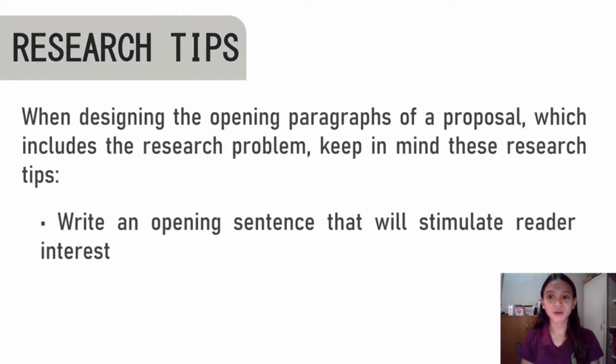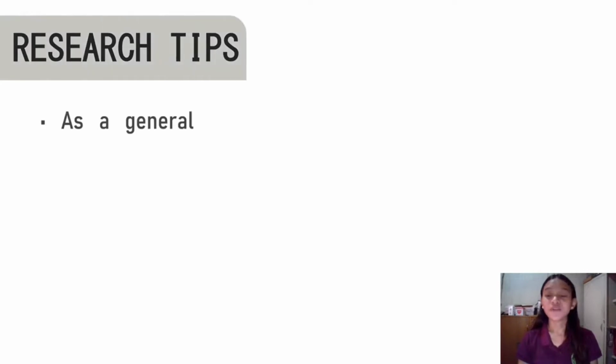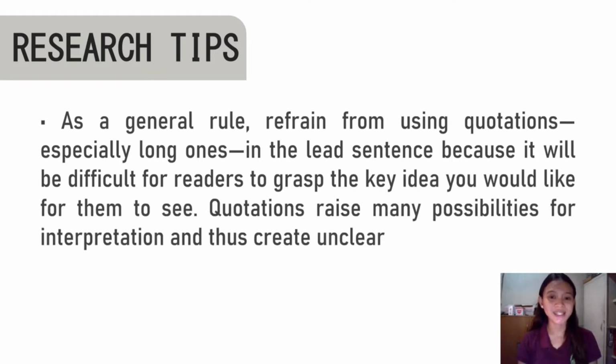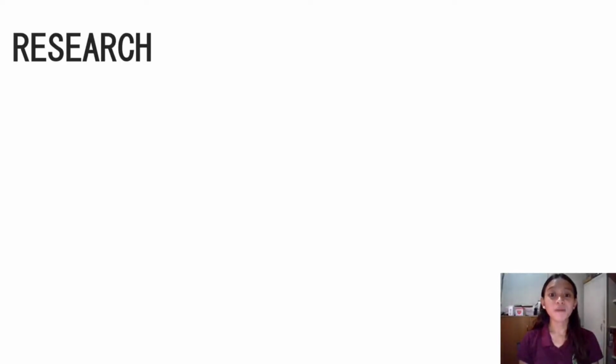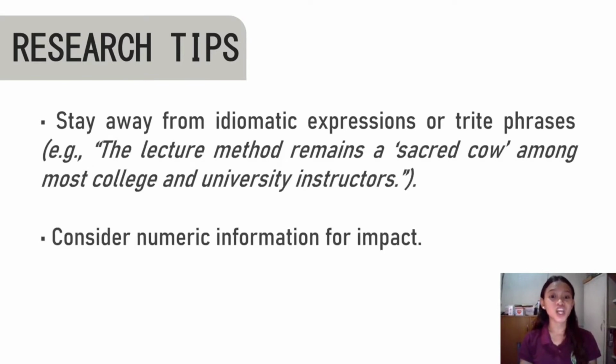When designing the opening paragraphs of our proposal, which includes the research problem, always keep in mind these research tips. First, write an opening sentence that will stimulate reader interest as well as convey an issue to which a broad audience can relate. Second, as a general rule, refrain from using quotations, especially long ones, in the lead sentence because it will be difficult for readers to grasp the key idea. Quotations raise many possibilities for interpretation and thus create unclear beginnings. And step away from idiomatic expressions or trite phrases. For example, the lecture method remains a sacred cow among most college and university instructors. Stay away from sacred cow because this is an idiomatic expression.